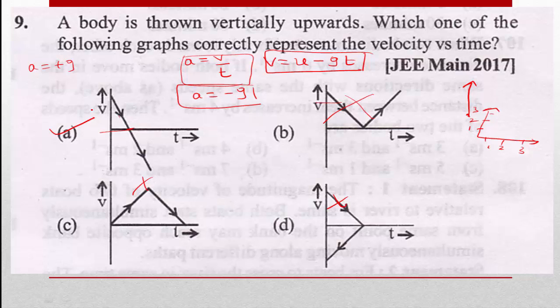All these 4 questions are past competition multiple choice questions. Question number 10 is based on the equation v square is equal to u square plus 2as. Easily you get the answer. And question number 11: apply the formula a equal to v minus u divided by t and s equal to ut plus half at square.